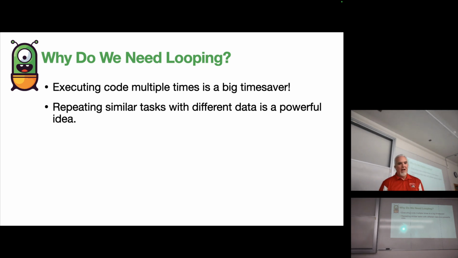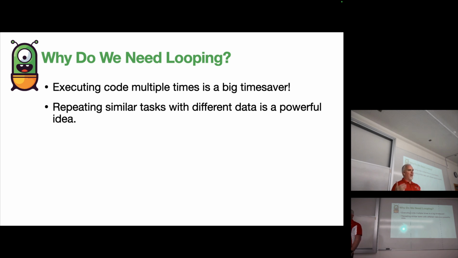If you think about it, there's a lot of times where we have to take the same data or take the same process on data and execute that process with many different things. For example, let's say you have an accounting software that you're writing, and it contains thousands and thousands of accounts for your giant organization that you work for. And at the end of each month, you have to run the same process on each account to make sure that everything is accounted for and all of the account details are in order.